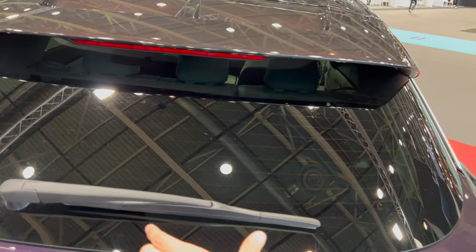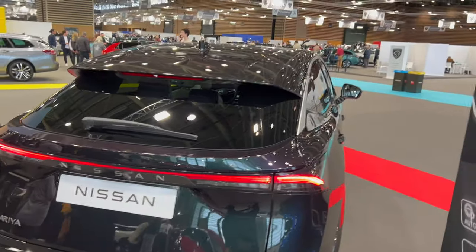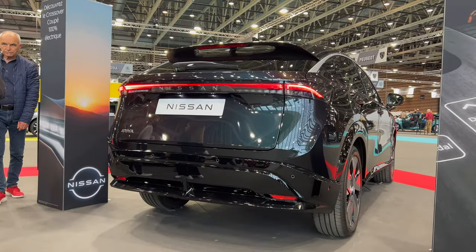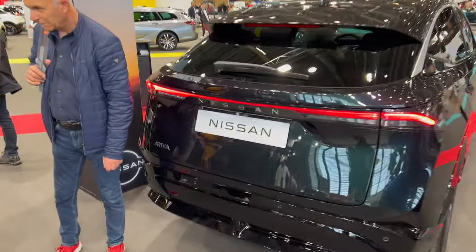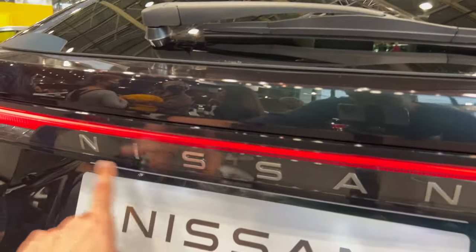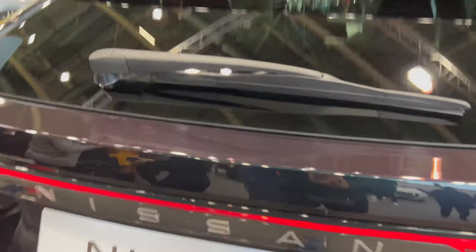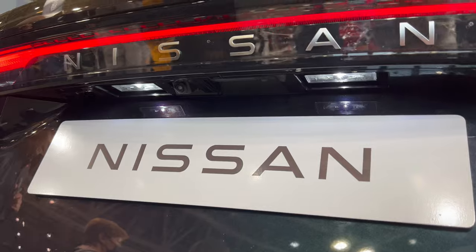You can also see the wiper — it just goes halfway, so there are smaller wipers that go 90 degrees. If I back up you can see the whole car. You can see the diffuser on the bottom with cat eyes. It's a more premium-looking Nissan, sort of like a Porsche design, with 'Ariya' on the bottom. I love the LED connected tail lights.